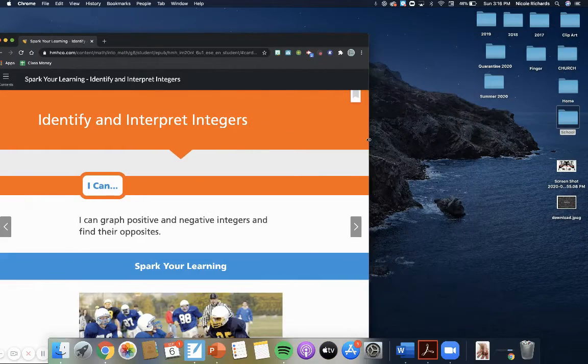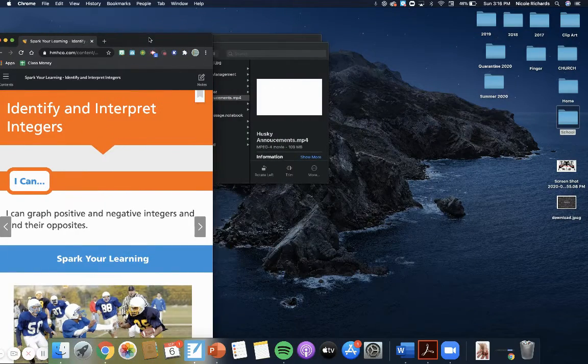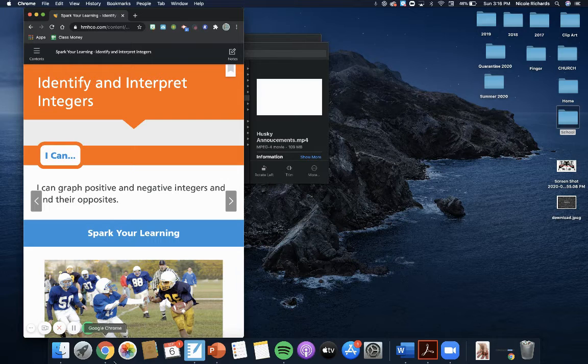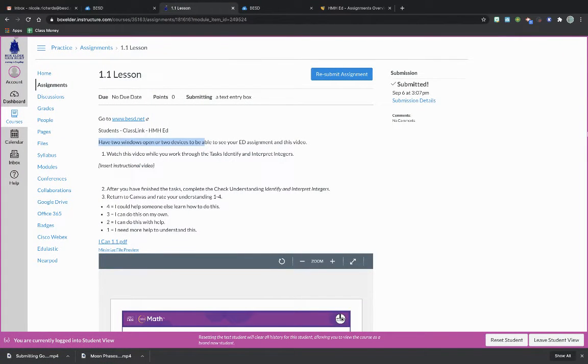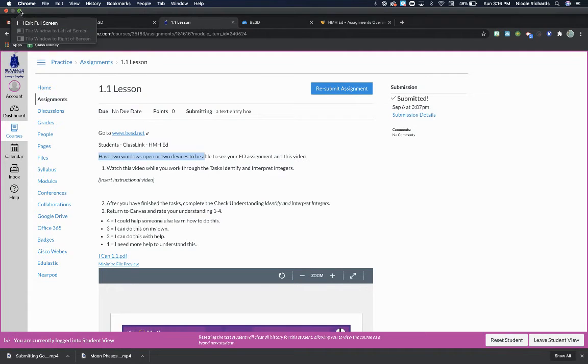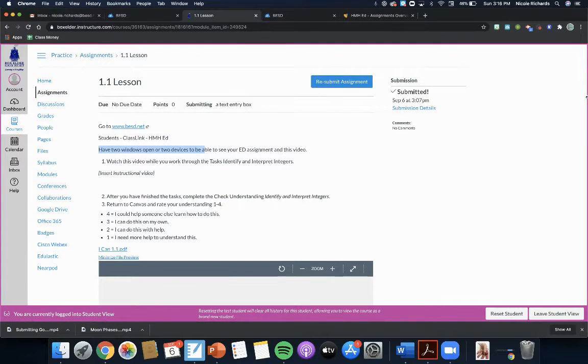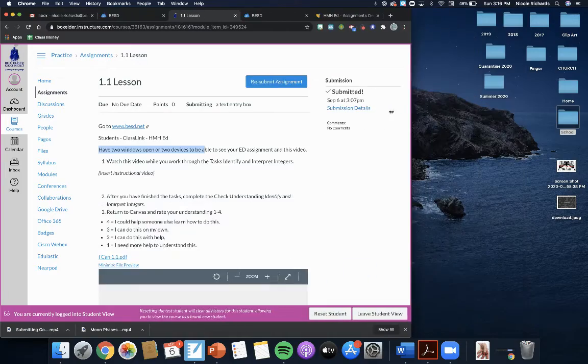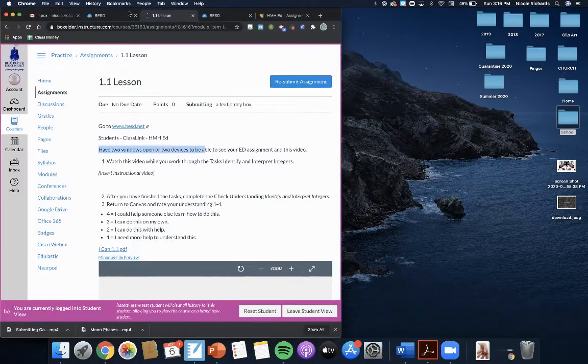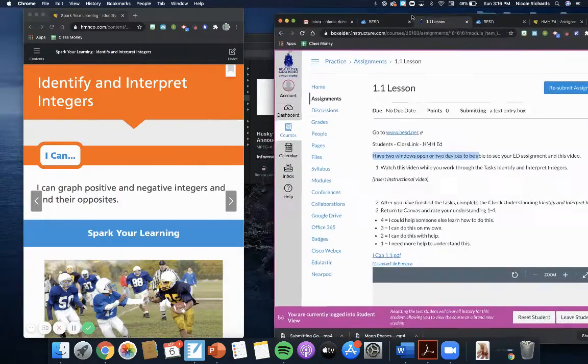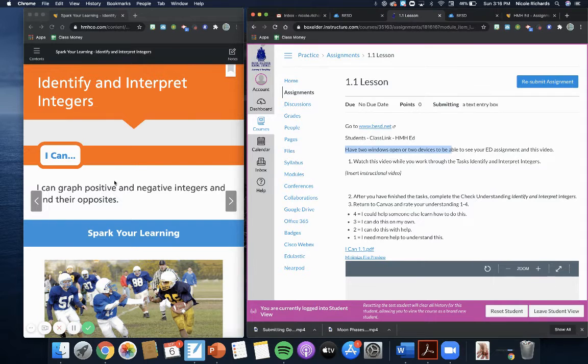And then I'm going to come here so I can see that. And then I want to do the same thing here on my Canvas tab and shrink it down so I can see now my Canvas tab and my Ed page here.